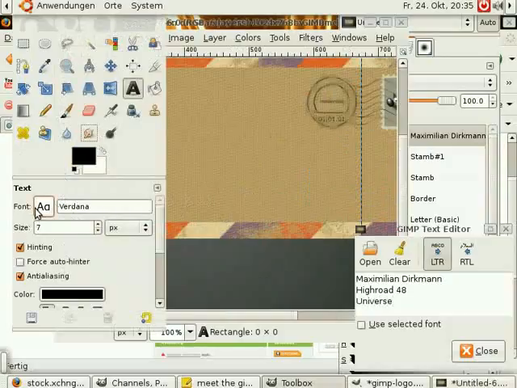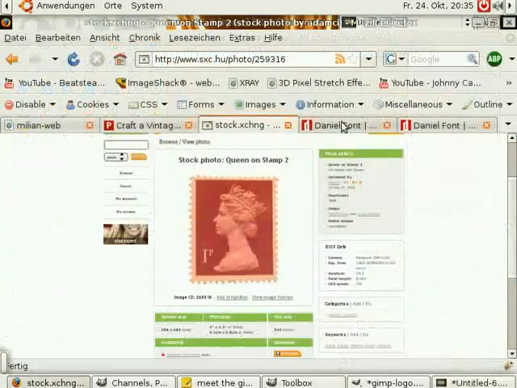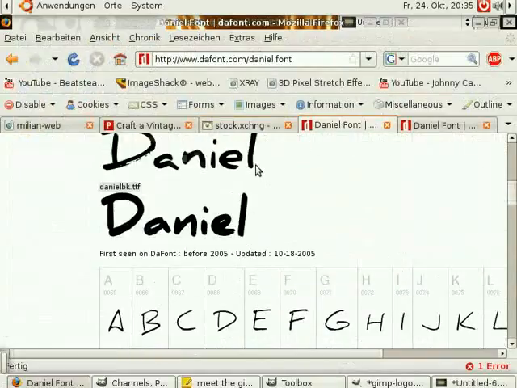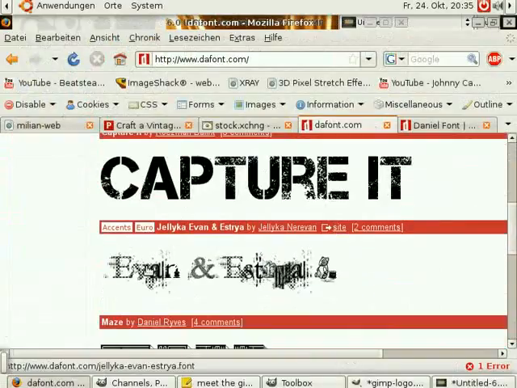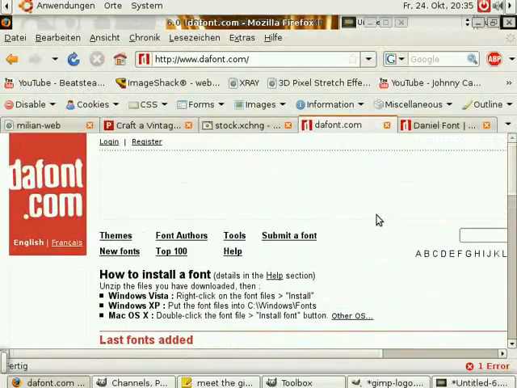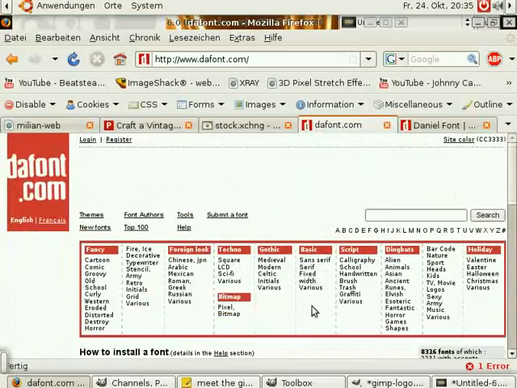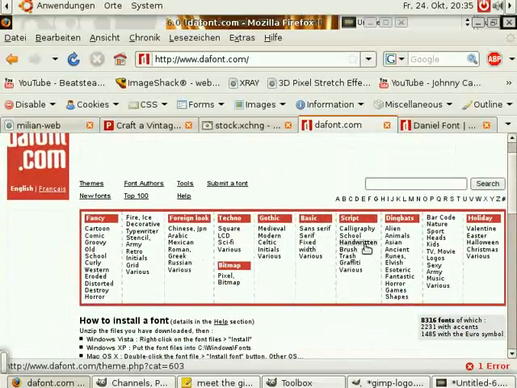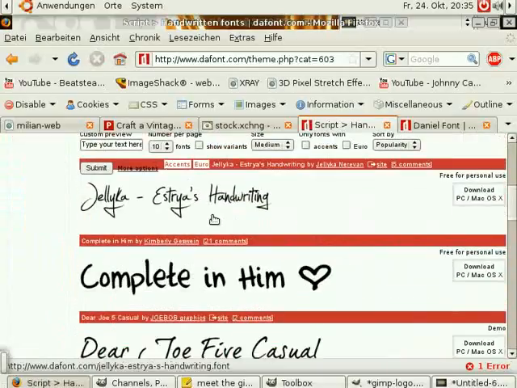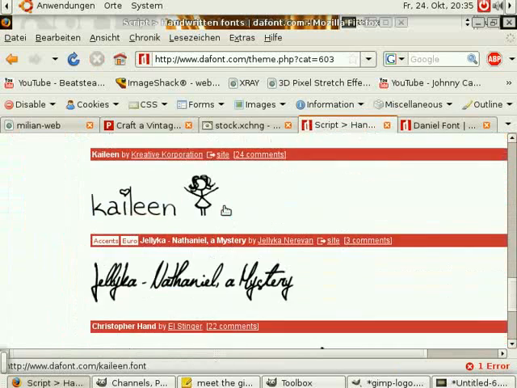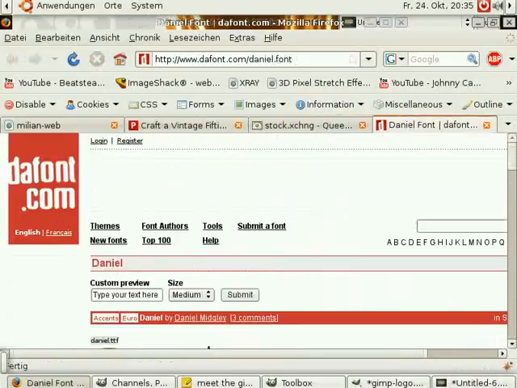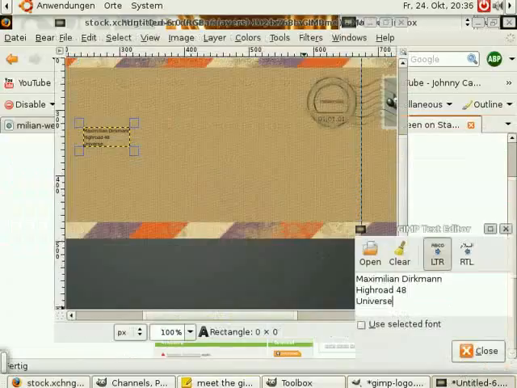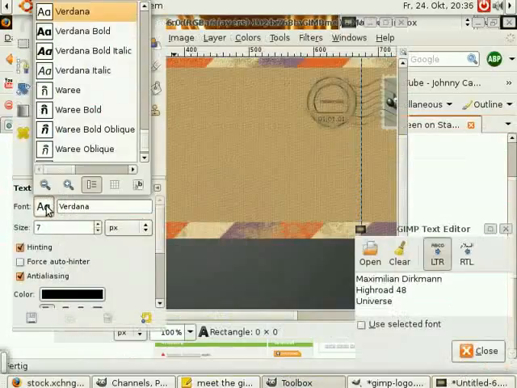And now we're gonna use a handwritten font. I chose Daniel, and on font.com you can find nice fonts in the handwritten section, and yes, choose one and select it in the text tool.